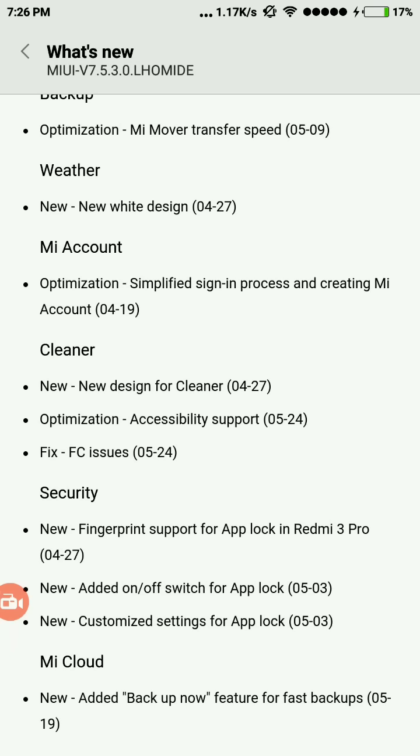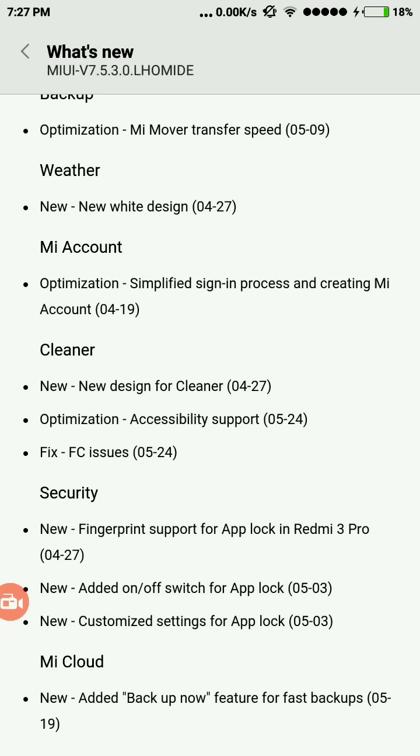So whenever you exit the app and again enter the app, it won't ask you for the password until and unless you lock your phone. So this is the new feature they have added to customize the app lock. It means you can customize by your own preferences, like when you lock the phone, then the app will be locked, or immediately exiting the app makes the app lock. There are multiple options in that, so that is a pretty good option introduced in this new update.